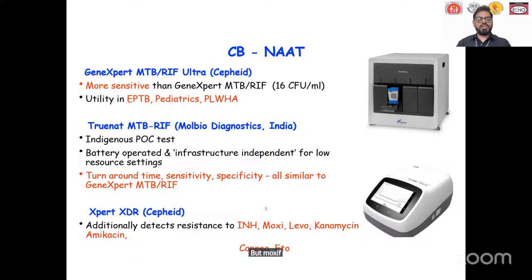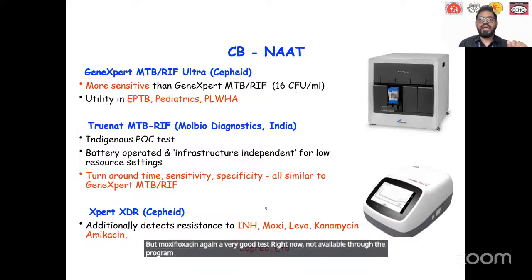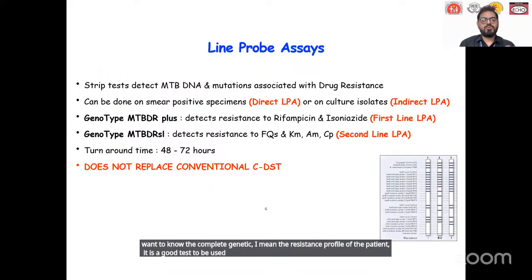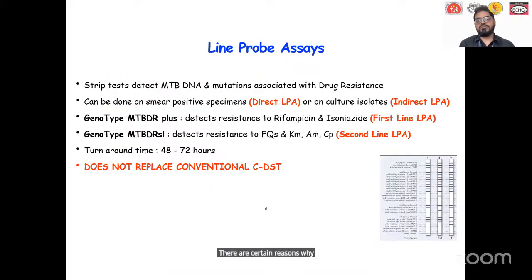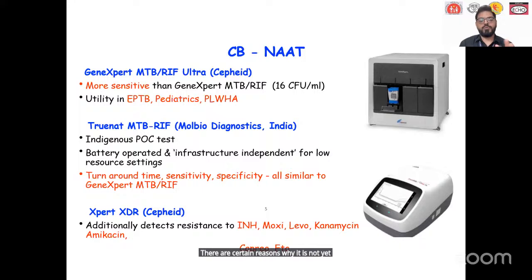Again, a very good test. Right now, it is not available through the program, but yes, it is freely available in accredited labs, private labs. And clinicians, if they are suspecting drug resistant tuberculosis and they really want to know the complete resistance profile of the patient, it is a good test to be used. There are certain reasons why it is not yet included into the program.